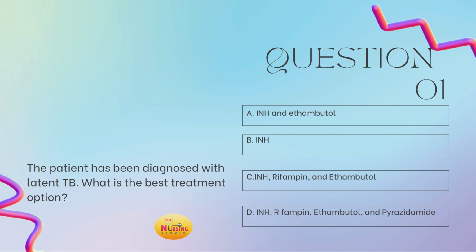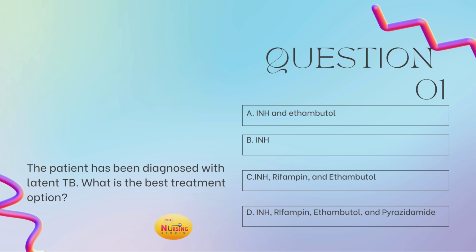And this is a knowledge style question, but the best answer here is C with those three therapies, the INH, rifampin, and ethambutol. Now, remember, and I always tell y'all, if there are various ways to treat something, make sure you know it and make sure you're paying attention to the various terminology. And what do I mean by that? With tuberculosis, you can have the active phase or you can have the latent phase. Active is where they are symptomatic, their PPD is positive, their chest X-ray and or sputum culture is positive as well, confirming an active diagnosis. And so we treat with all four for that, right? And that means they are contagious, so you want to quarantine those patients.